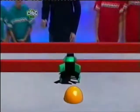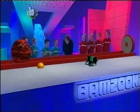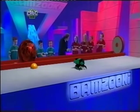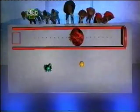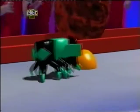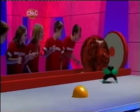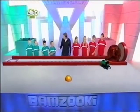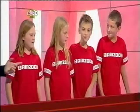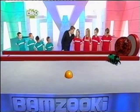Let's start the countdown. 3, 2, 1. And off they go. Bulldozer scores his first point in Zook Tag, Beat the Boulder. And he gets another, but look at Swimming Webber, really building up speed now as Bulldozer goes for a third and a fourth, but that's all he's going to get. He scores 4, which I think is pretty respectable, but at the same time, Swimming Webber really moved that boulder along. Louisa, are you going to win this one?